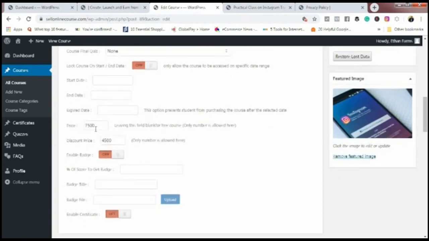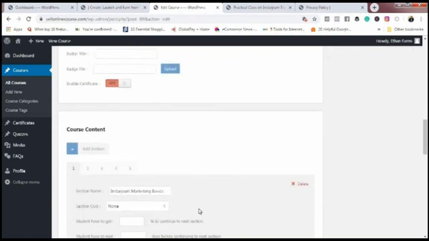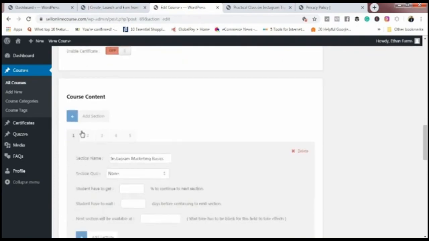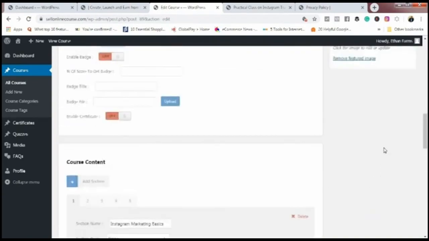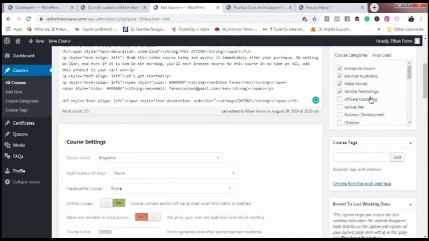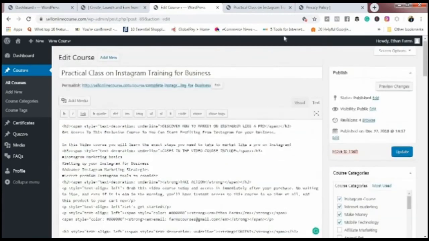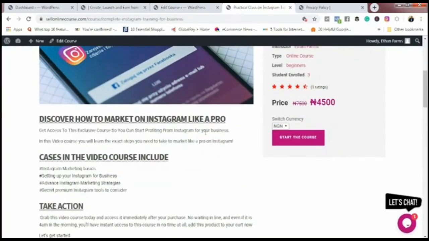You put the price here, and then the discount price here. And then the course content itself, in modules and in topics. And once you do all that, you add your feature image, select the relevant categories for the course, and voila, you have your course all set up under 5 minutes. I believe that can be done under 5 minutes.